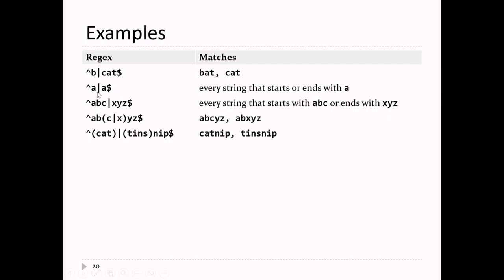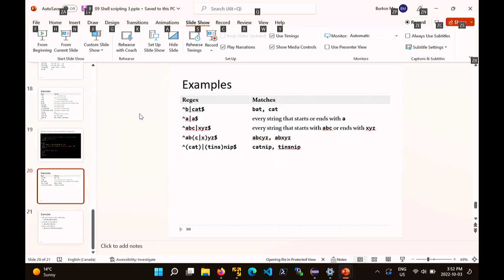Right? Starts with an A or A. So that's every string that starts with an A. Right. Starts with an A or ends with an A. Right? So that matches any string that starts with or ends with an A. Right? Every string that starts with A. This is wrong. This one I'm pretty sure is wrong. So strike this one. I'm pretty sure in the notebooks I fixed this. Let me just switch to the notebook quickly because I'm pretty sure I fixed this one.